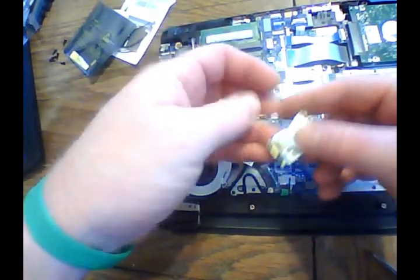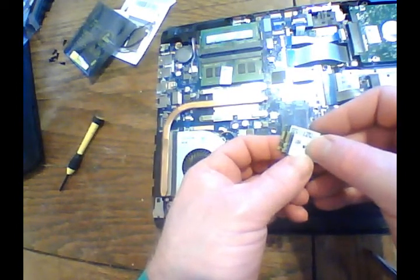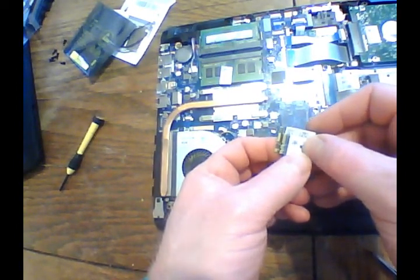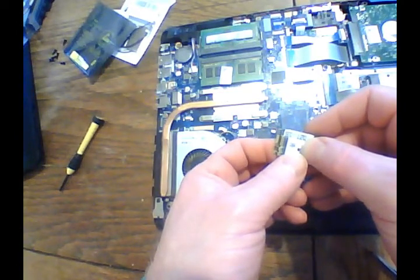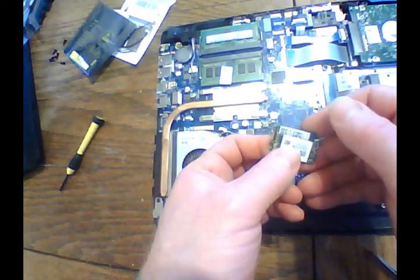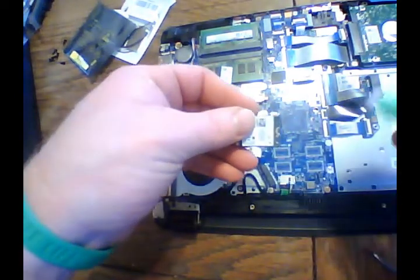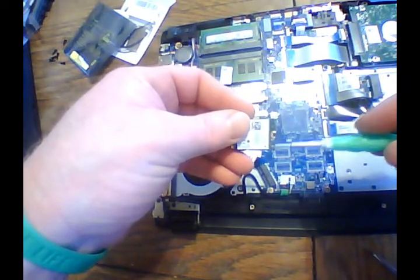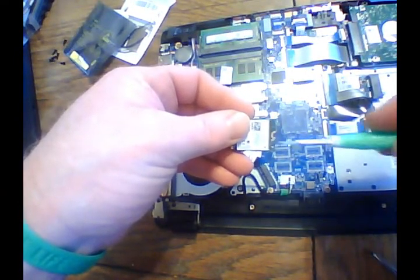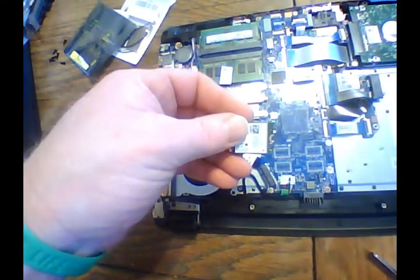So you can see here the difference between the 2.4 gigahertz card and the dual band card. You'll see you got those three extra pins on the end there. So that's really the big difference between them. Also, here are those two antenna wire slots that go on there.